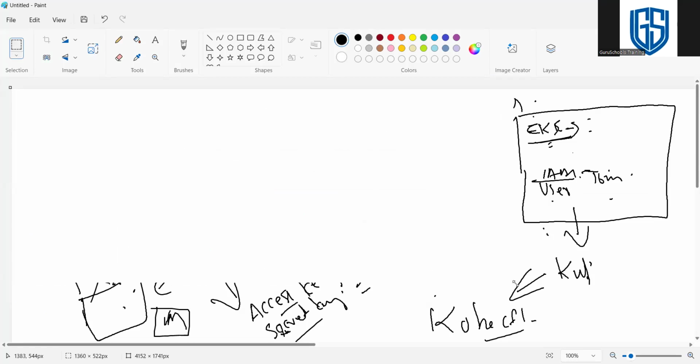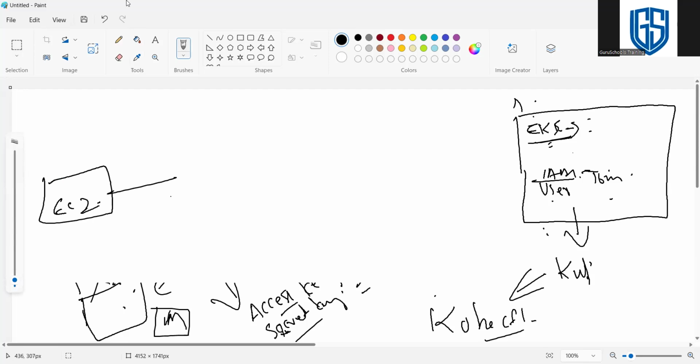So here what we are going to do: in our case we have one EC2 machine configured. So using the EC2, we are going to create another service in the AWS account.